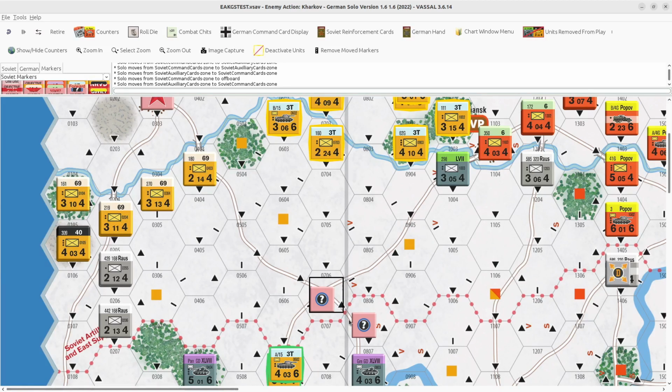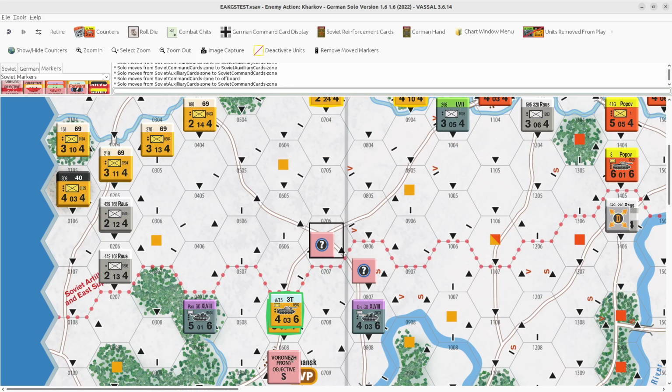Okay, so which is the preferred hex? Preferred hex to move ends in unoccupied. Both are unoccupied, and furthest in hexes from start. Okay, that's interesting. This is 1, 2, 3, 4, 5, and this is 1, 2, 3, 4, 5. Yeah, both are the same distance from start, and it's closest to objective. So objective is here.